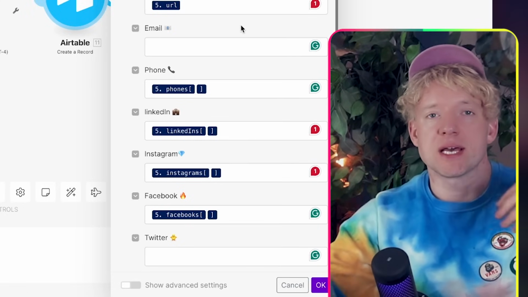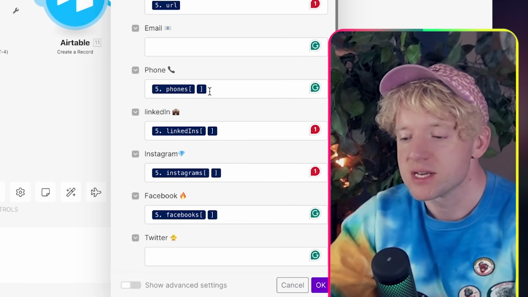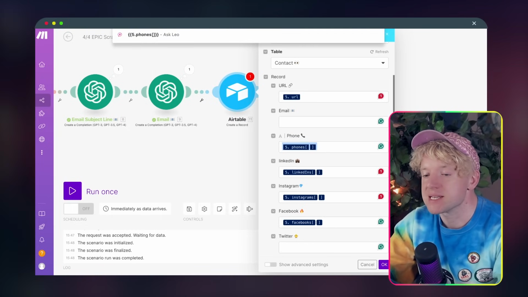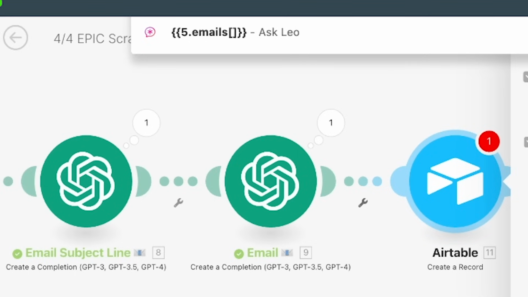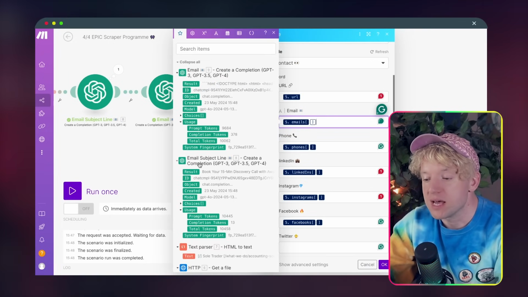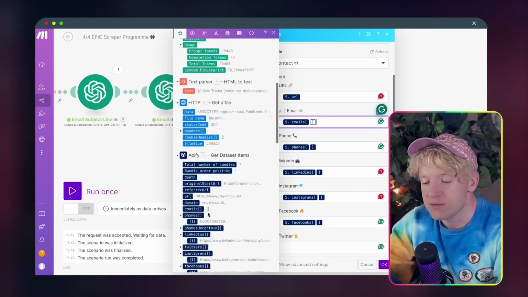And then to stop you from getting the same data point a million times over, because you don't need multiple cases of this, what I'd suggest you do is copy one of the results, go to your browser, paste it in, and instead of phones, just change it to email. Emails, copy it, come back in, and paste it. And then all that will ever do is pull the first results. You actually never need to get 1,000 of them instead.